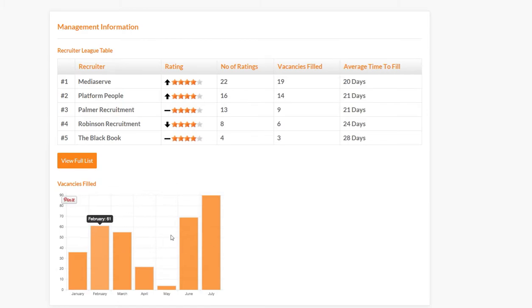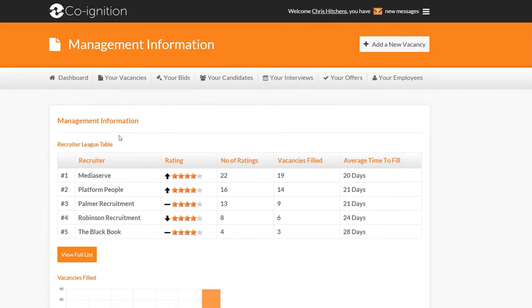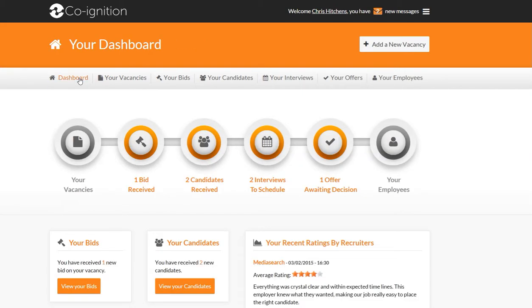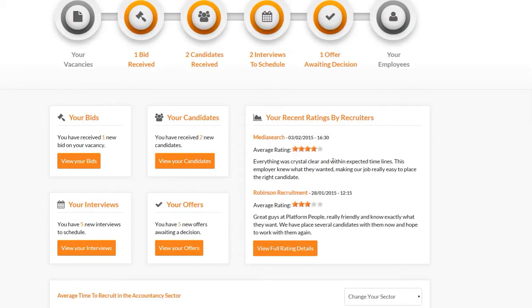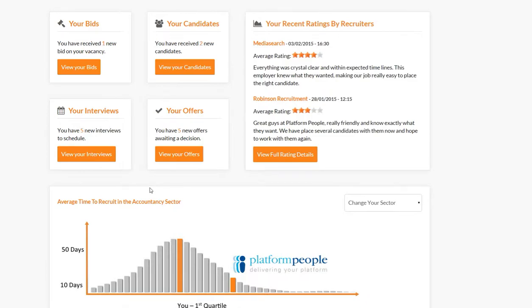And here we can see how the vacancies are done. Now, if we want to go down to a more granular level, we can click on the dashboard, and we can see all the testimonials that recruiters have left us, so we can find out areas for us to improve. And providing this is good, it's going to get better recruiters working for us, so we're going to up the quality even more. Fantastic. We can go down to a granular level and see how we're doing, and we can do that in job types, job roles, sectors, countries, things like that, so you can see how you're doing.